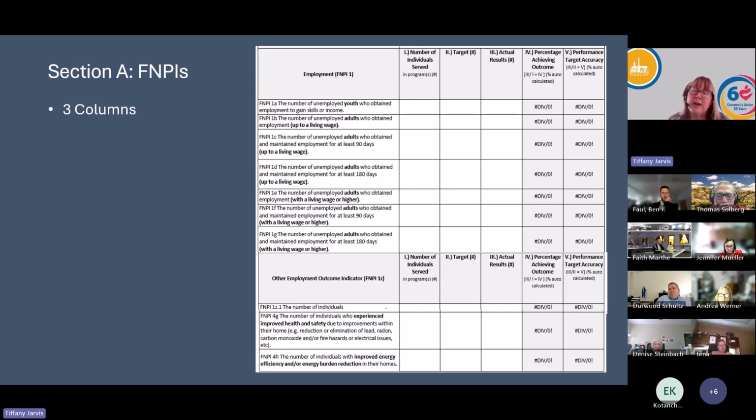So that's the reason why you can't just look at historical data. You also have to look at known or expected variables, but you can't always account for all the variables, which is why nationally we do not look at the percentage columns. But it's important to look at those on the internal and on the state level because it's showing how well you're predicting. And if you're not predicting within that plus or minus 20%, then maybe you need some additional TNTA on how to appropriately establish a target, because targets are helping the agency identify, is it doing what it set out to do?